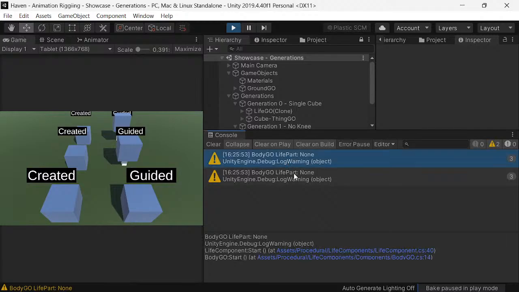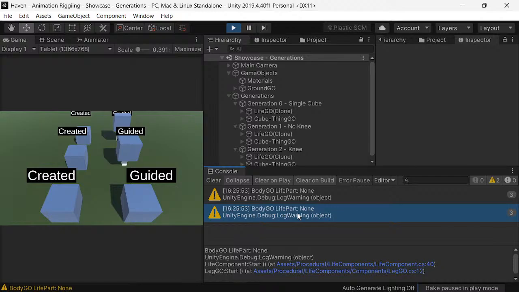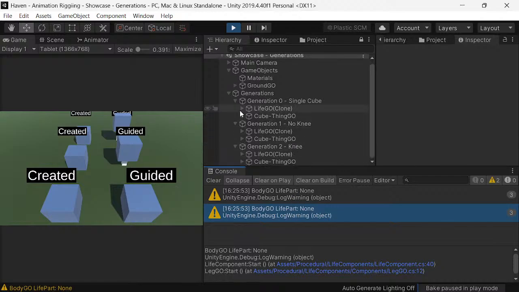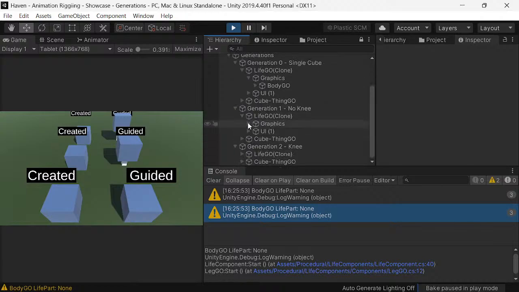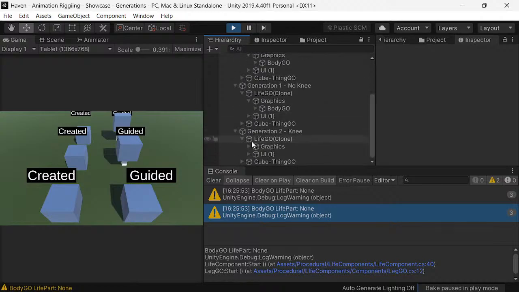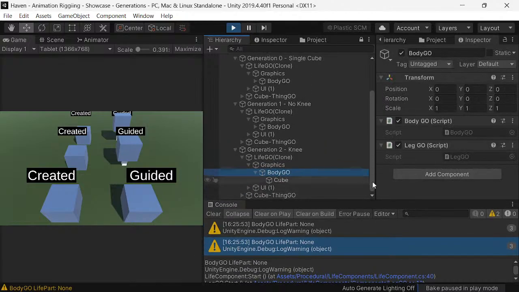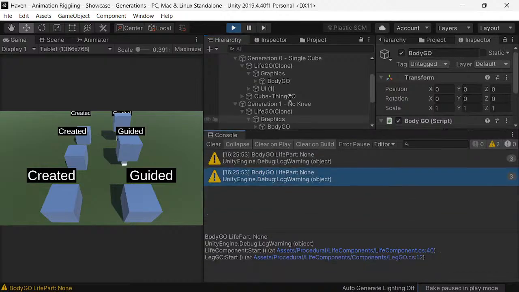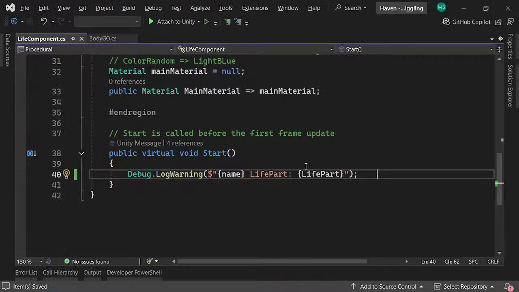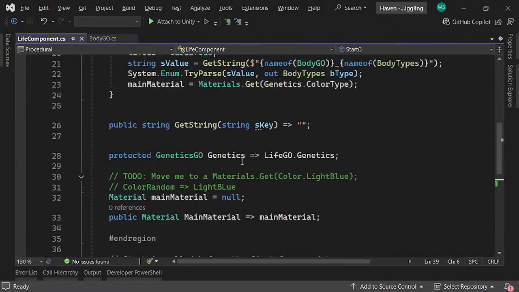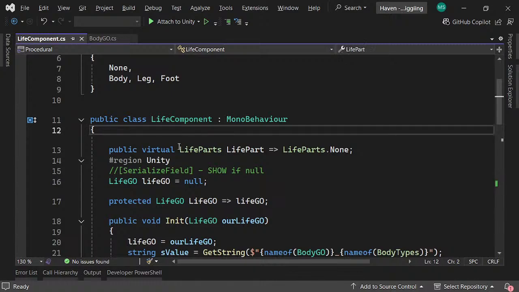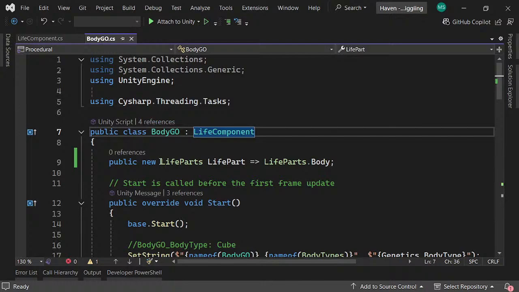Yes, it should say the body geo, and then it should say, okay, here, let me, okay, so you're here and you're here, but your life part, oh, do I say override?